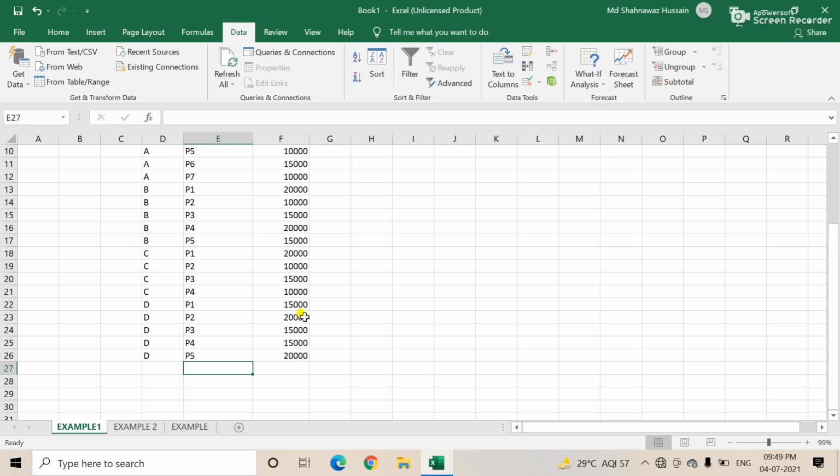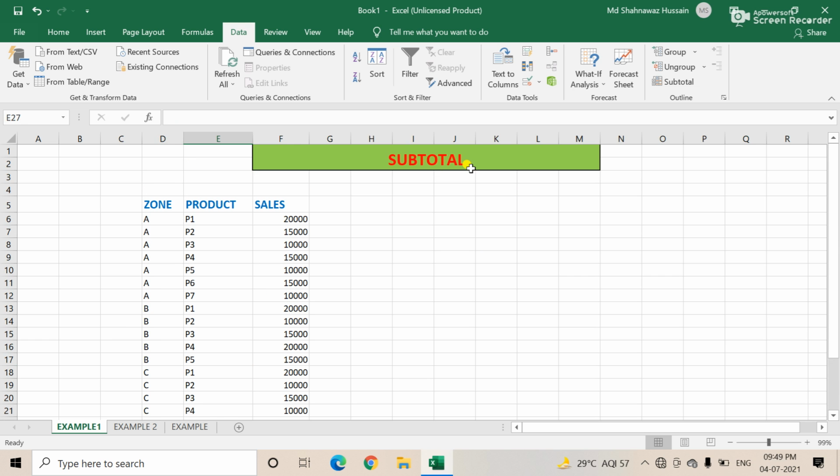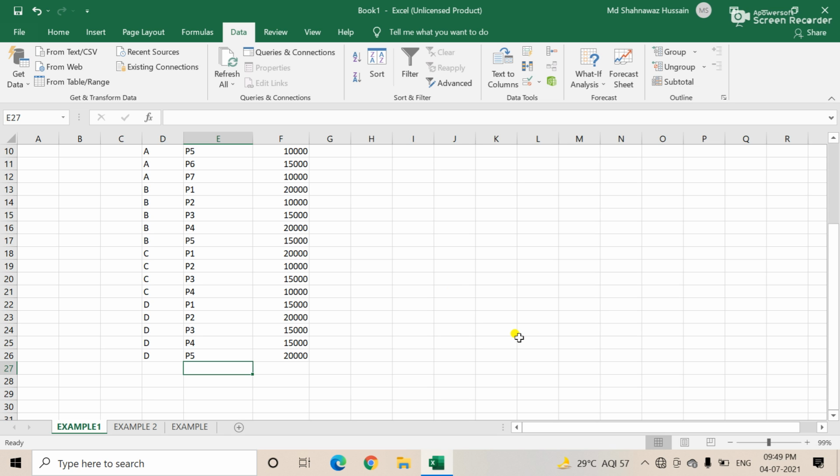Before using the subtotal, first you use a formula like this. First, write the equal to sign. You all know the equal to sign is compulsory, because without it, it is not possible to write any formula in Microsoft Excel. This is very simple.